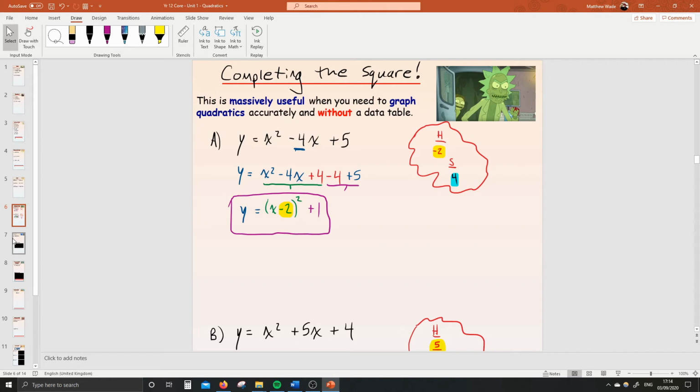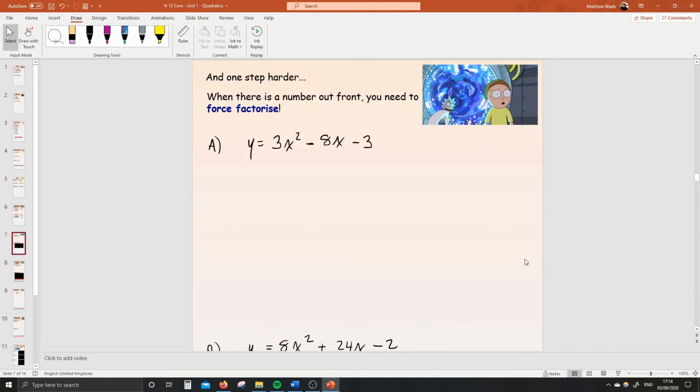Cool. Hard now. On to the AS level stuff. You had to do this a bit at GCSE as extension, and your teachers may have done this a bit as extension, but you didn't often get questions where you had to do these hard complete the squares. So first things first, I'll tell you why it's hard. It's hard because there's a 3 touching the x squared. It's just like when you were factorizing. Remember how you had to use that decomposition stuff when you were factorizing?